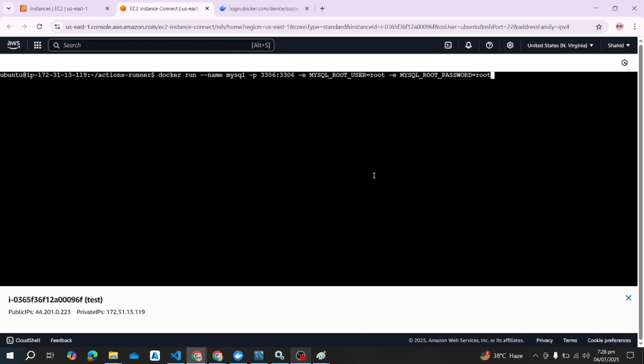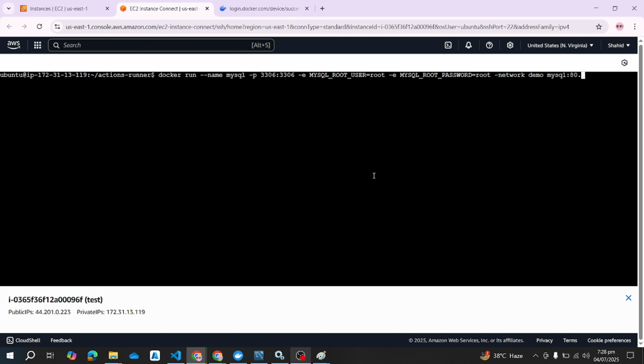Again we have root. Okay, so we need to provide the network, which is demo, and the image name is MySQL 8.0.